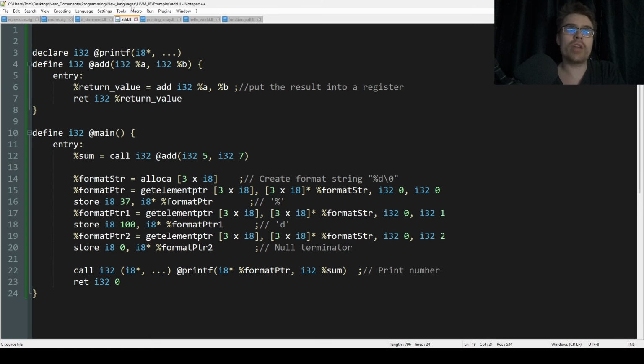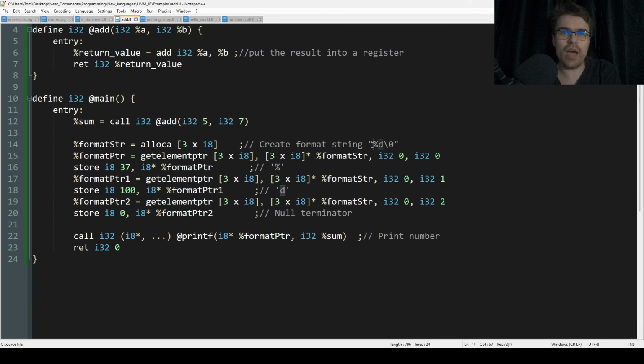Then we get the pointer at the second, the 1 index, and then we set that to 100. The alternative to doing that would be to create a constant if you want to print, but then the constant will always be the same, and you have to create constants every time you want to print, and you'll go insane either way. This is just 100 is D. Literally all we're doing is that. Percentage D, new line. That's all we're doing. Or null terminator, because it goes to libc, so we're going to have a null terminator. We're going to have fun with this project.